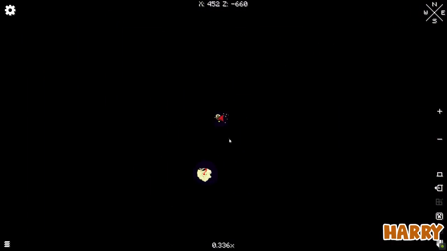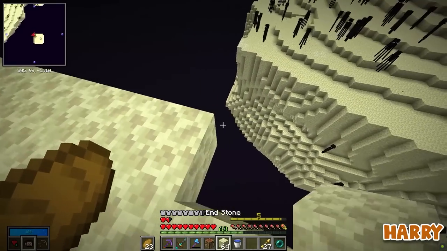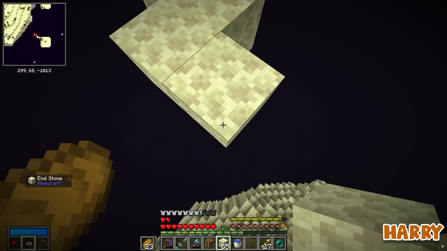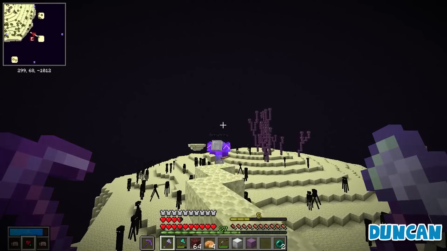Okay, so we are in the northeast bit, it looks like, and this is a pretty terrible spawn. This is going to be so hard to do with terrible render distance. This is going to be pretty difficult, but we can do it. The trick is, once we find one, we can find loads more because they spawn in a pattern.